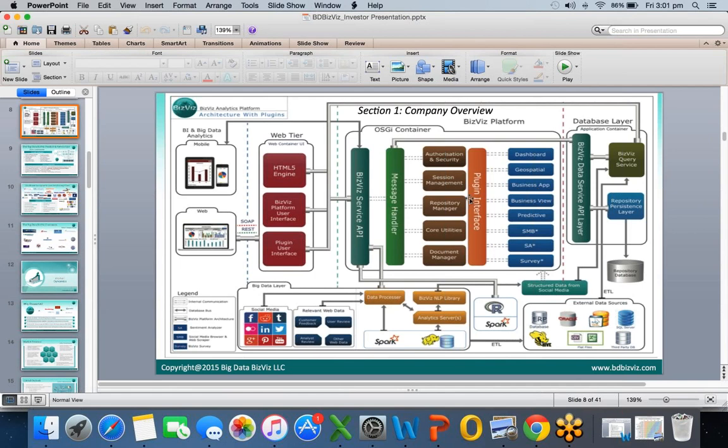And these plugins can be deployed in such a way that for any user, even on-premise or on a private cloud, a different type of setup is possible for each one of them.